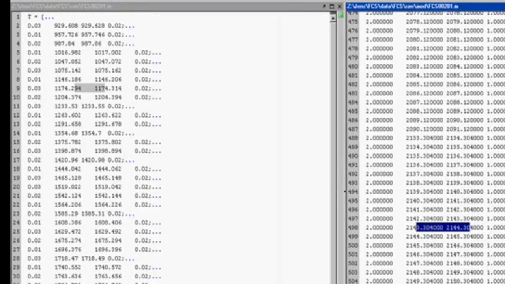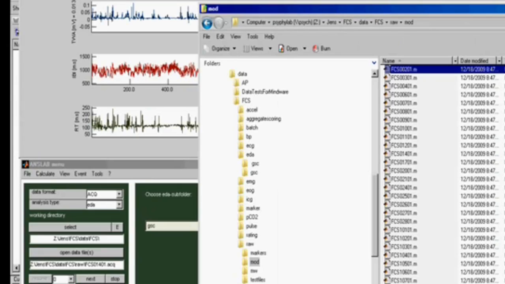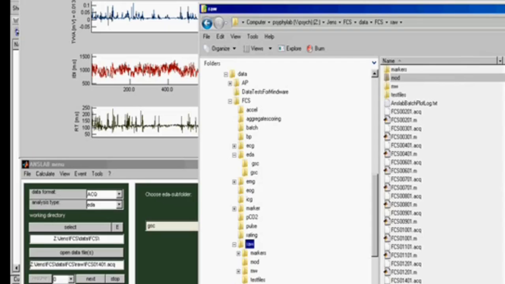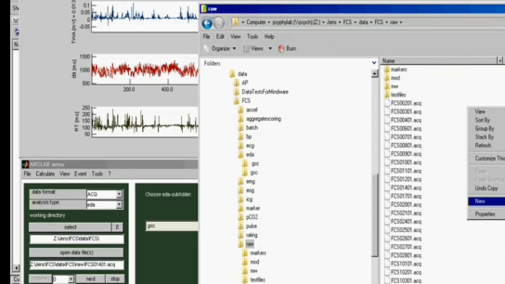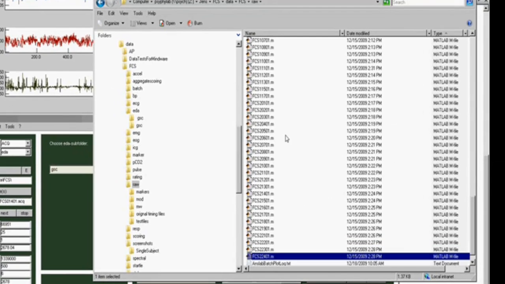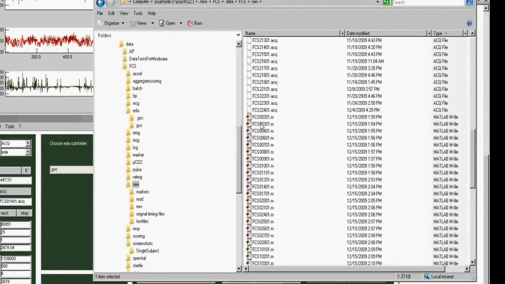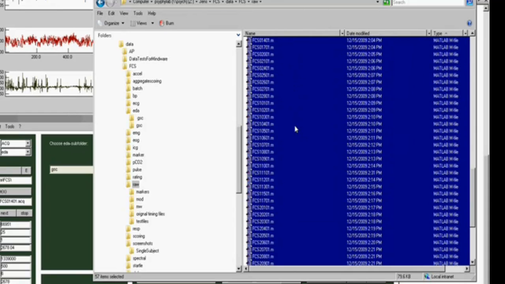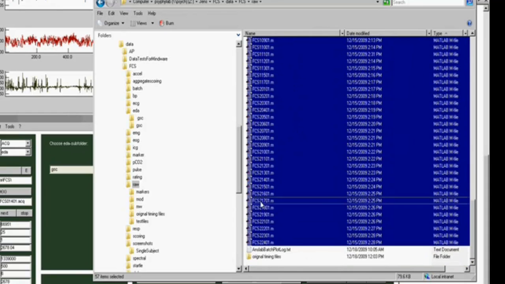So what I do is I save the original timing files into a subfolder here, so that I don't overwrite them with the modified ones in case I want another modification later.